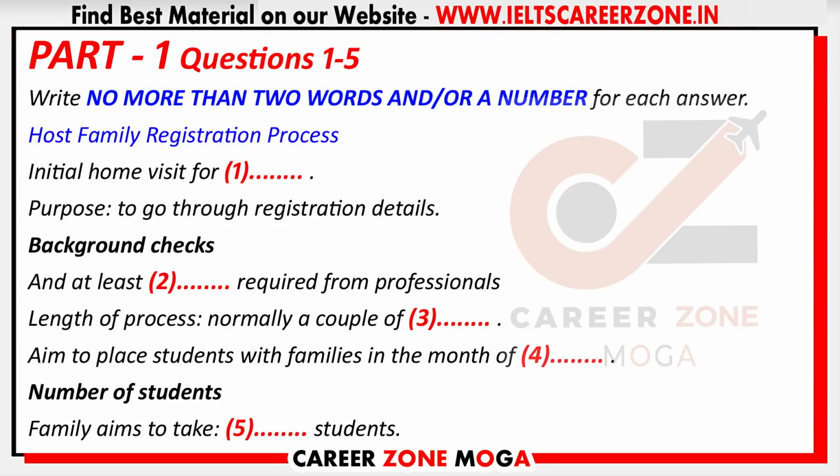Accommodation office, Tom speaking. How may I help you? Yes, hi. My name's Margaret Williams. Oh, hi. I understand that you're looking for host families for international students. Yes, we're always looking for suitable families, as we have a lot of demand at the moment. How did you hear about us? From a friend, Mrs. Dalton, who's already with your agency. We live in the same street as her in Maltby.